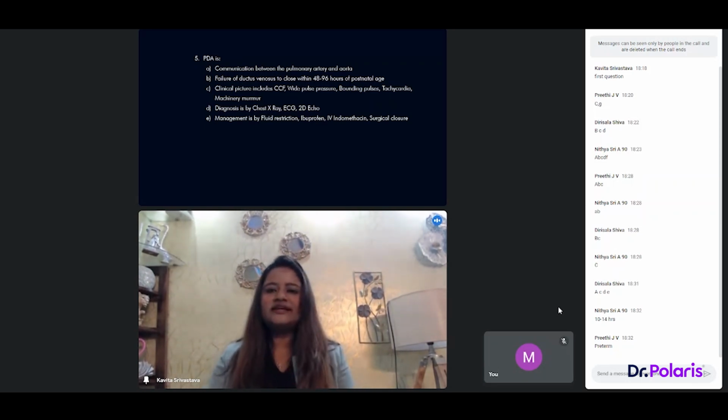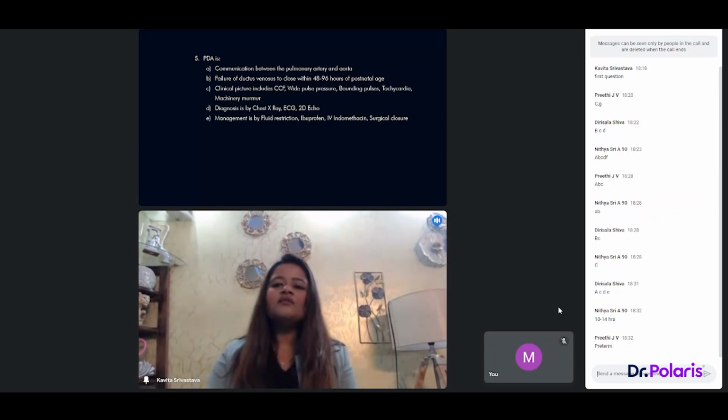It should close immediately after birth if the baby is term and has normal vascular structures inside the body. So preterm babies, if they are born before the gestational age, are more prone to develop patent ductus arteriosus. It is possible that with due course of time, when they reach their corrected gestational age, it can close. But in some babies, it might not close and requires treatment.